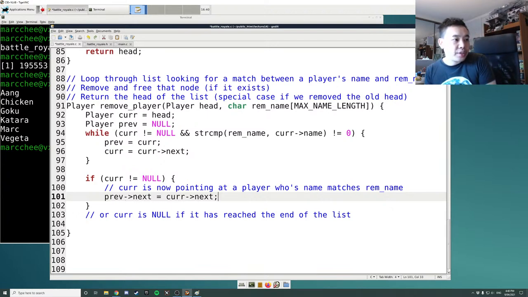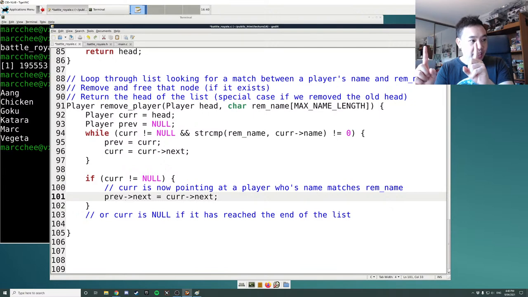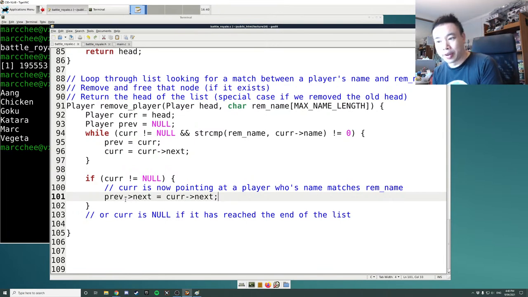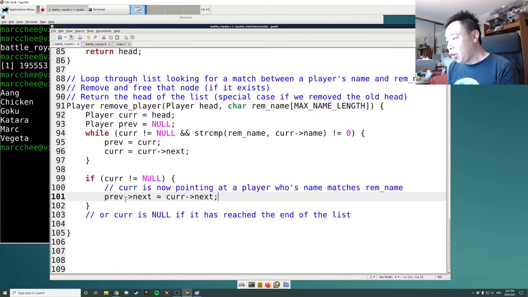Vincent was asking about string compare. It's interesting, what it does is it looks at the first letters of both, and then it says, okay, is there a difference between them? If there isn't a difference, it goes to the second letter and says, is there a difference between them? And it goes through the words like that. Similarly to how we, as humans, do alphabetical order. We go, oh, those two words both start with the letter A, so let's look at the second letter. Or we say, that one starts with the letter C, that one starts with the letter F, so the C one goes before the F one, you know, that kind of thing.